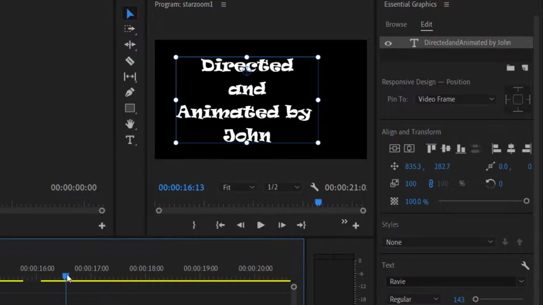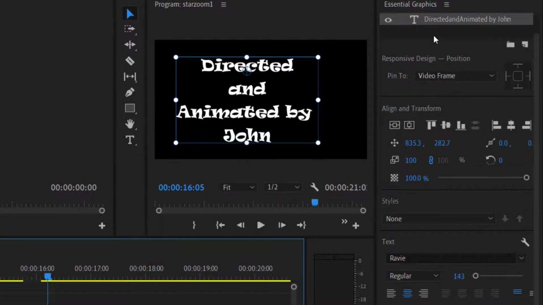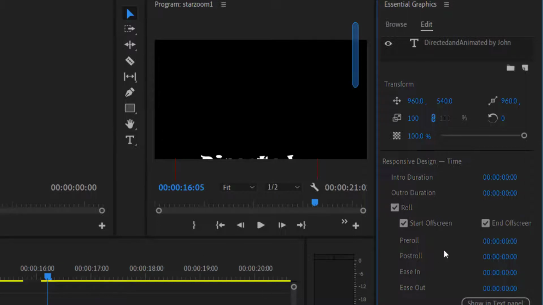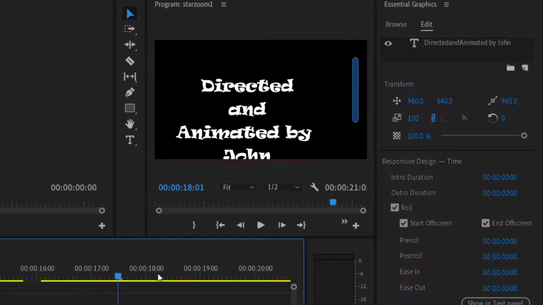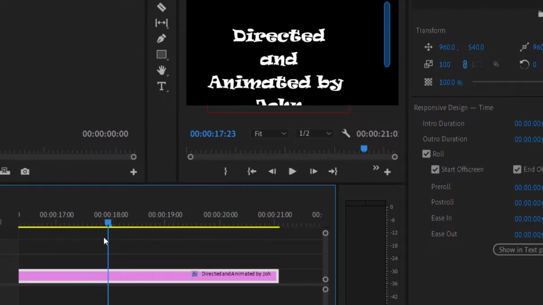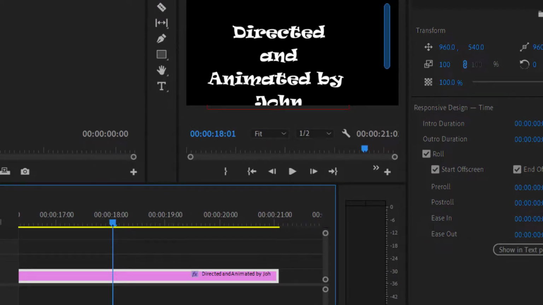I want to do a roll on it. So what I want to do is in the Essential Text window under Edit, I want to deselect my text line here. So this gives me all the controls for changing the size and all the things I can do with it. If I just click below that, I deselect that and get some other things, including this checkbox for roll. And so now it rolls, and there's some options here, like start off screen, end off screen. And you can see my titles are rolling, and the more you type in, it'll just all continue to roll. The speed of the roll is dependent on the length of your title clip.